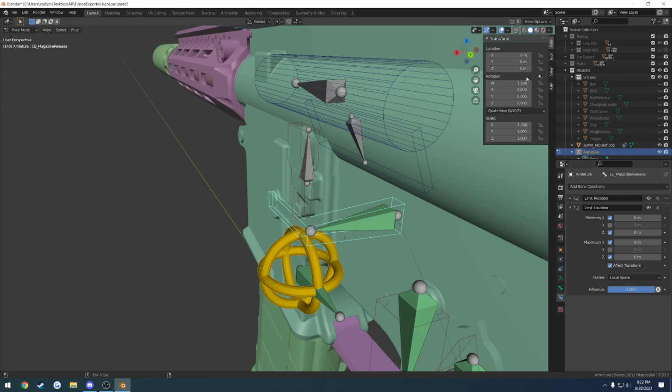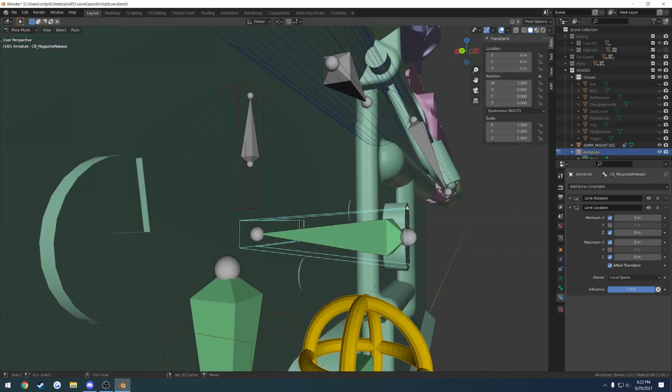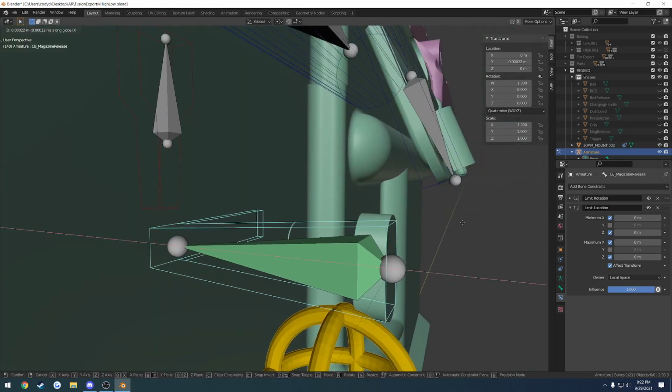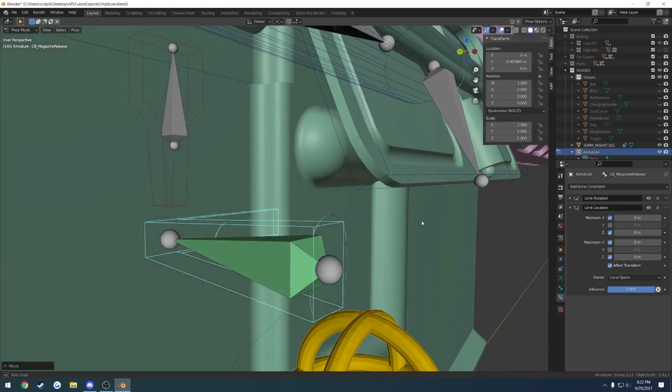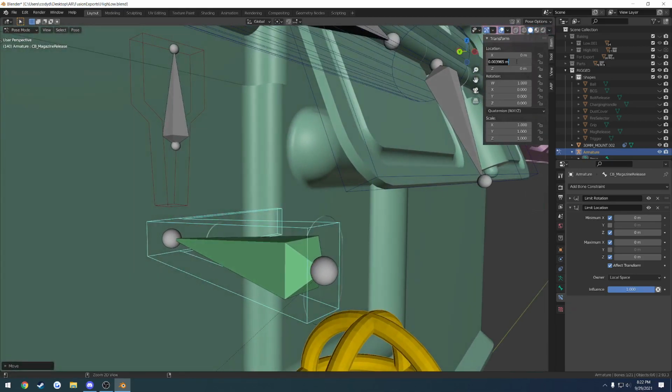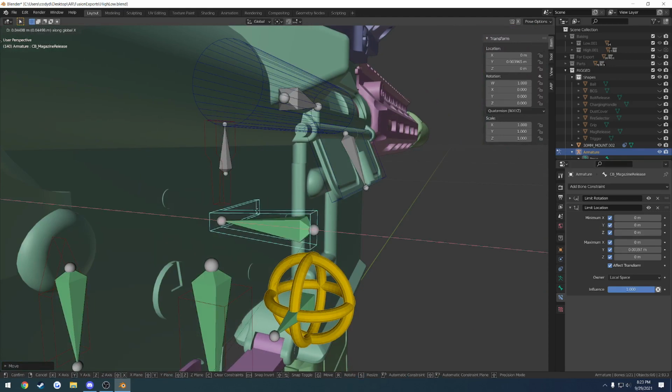So we like where it's at right now, so on the Y it's 0. Then if I move it over, as you can see, this Y value is increasing. So we want to keep an eye on that value. But we want to go as far as we can possibly go on that. So that's going to be our limit. So let's drag it over. And once it's about flush with the cutout, that's about where I want to have it. So let's copy that location value, tick maximum for the Y, paste it in there, and for the minimum, make sure that's at 0. All right, so now we cannot go farther in either direction than that.